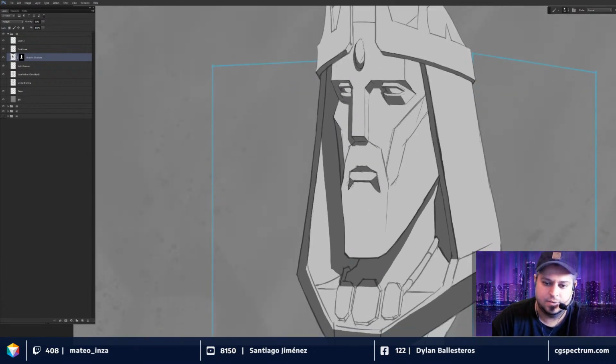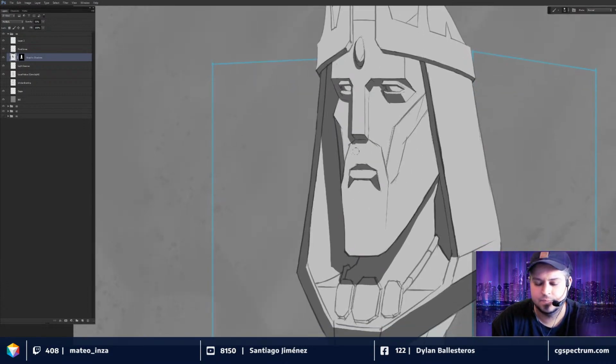So there's that lower lip coming in. And I want to give the shape of the chin here a form shadow. So let's bring it out like that.